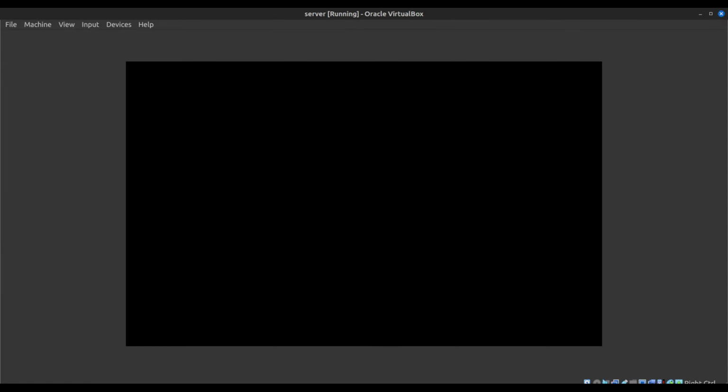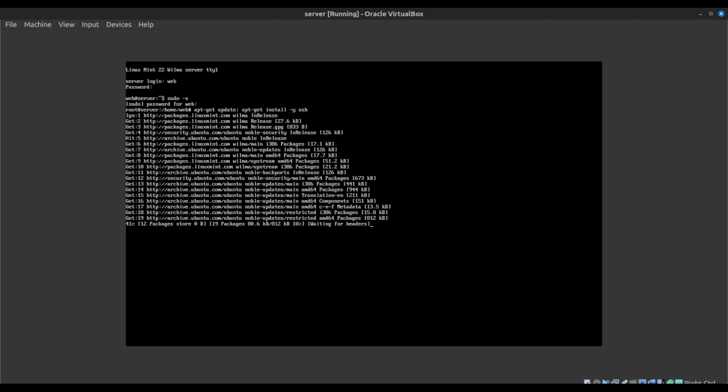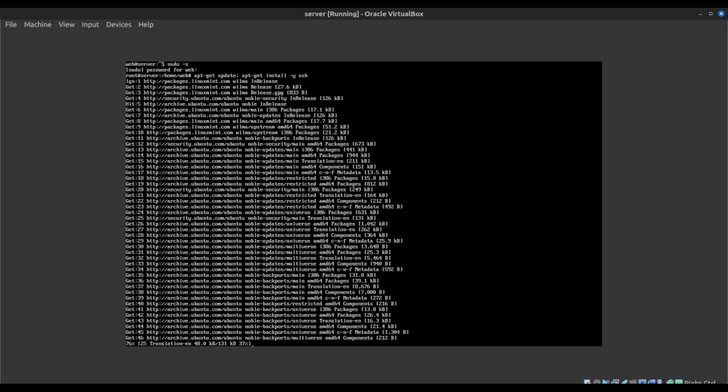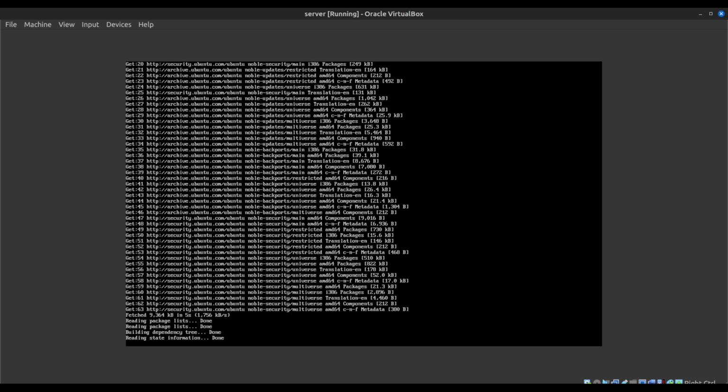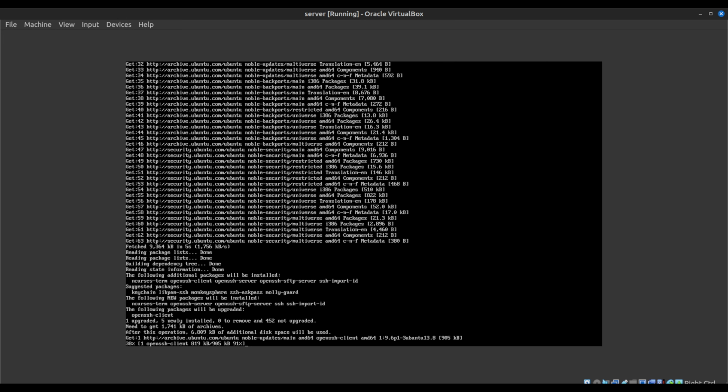And that is a little bit small. Let's see if we're going to be able to see this type. I don't think we can. So let's go ahead and I'm going to install SSH. So let's sudo -s, password. That's super user do. We'll go to apt-get update and apt-get install -y SSH. And I'm just going to do SSH right here so I can pop in with a terminal. And then I'll install the other utilities from a terminal so it's easier to see, because this is mouse type and it's really hard to see.